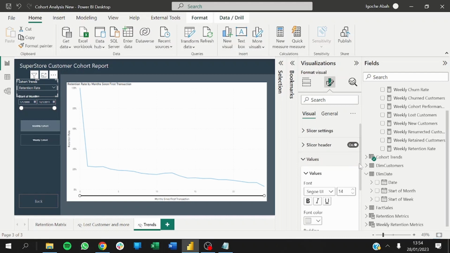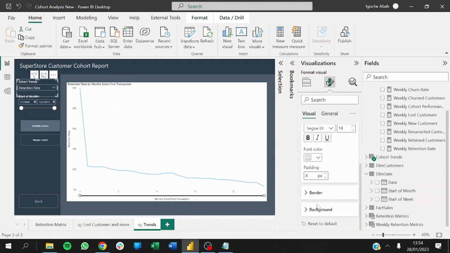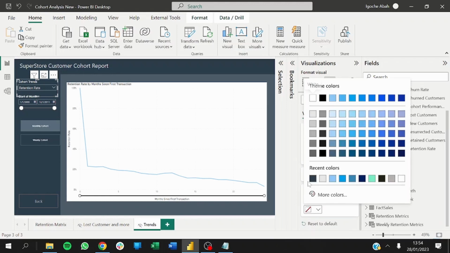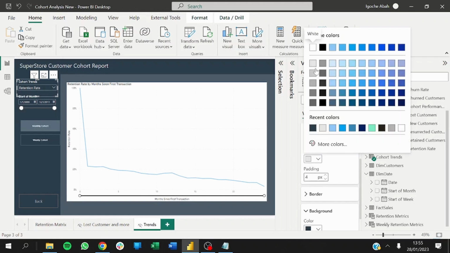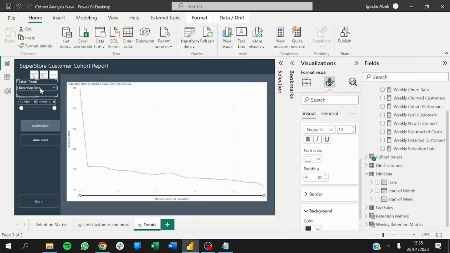Go to values. Go to the background, and I'll use the color I just copied. Just confirm one more time. Yep, and this is fine. Font color I can choose to make it white if I want it to be a lot brighter. So the values should look brighter.